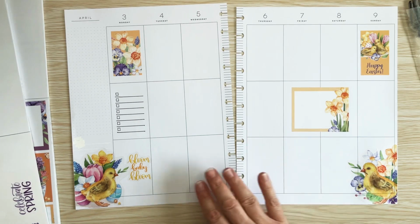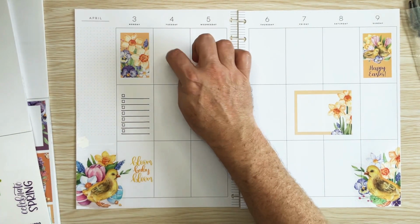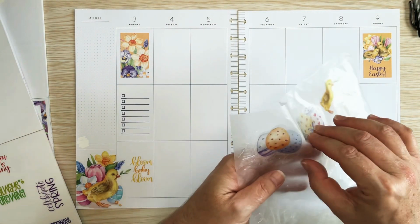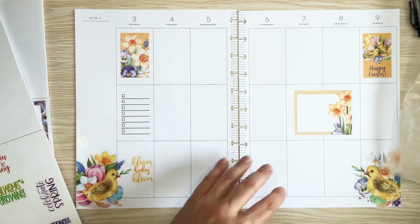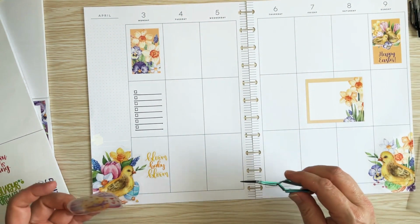Okay. I have a whole column done. Wowie. Okay. Let's keep going. What do we want to do? What if I just go ahead and put these eggs down here at the bottom?